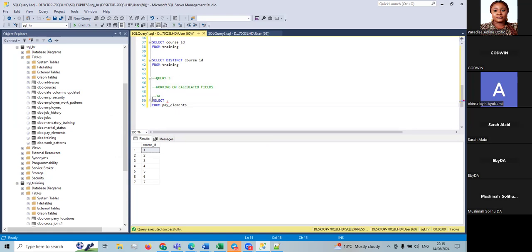DBO just stands for database objects, and that is the object. So it's the object we are working on.